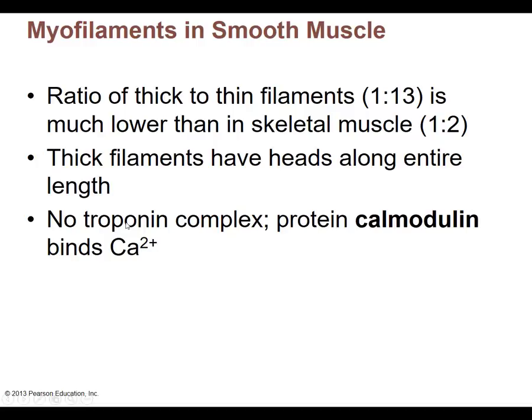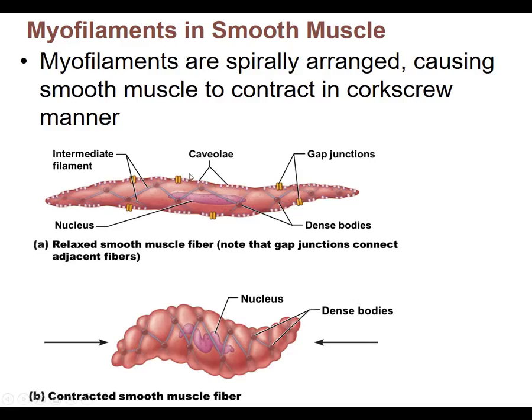Now, these myofilaments, your actin and myosin, instead of just being straight back and forth, repeated in sarcomeres, they actually spirally twist around. So if this is one big cell, we took these and twisted around and twisted around, in one direction and then in another direction. So when they contract, they contract in almost a corkscrew manner, so that they end up squeezing the muscle together by having those corkscrew-arranged myosin and actin.